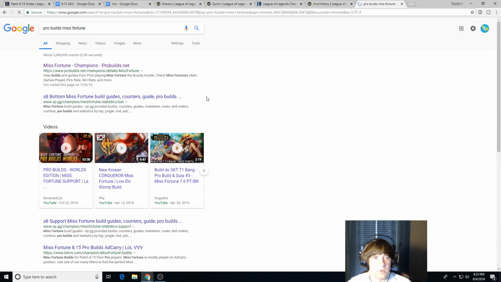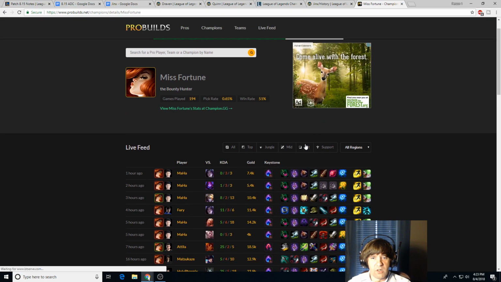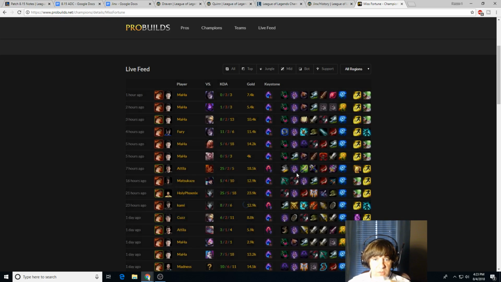Sorry, just typing out Miss Fortune here. Go get some pro builds here. So not played a lot in the professional scene. I'm really not quite sure why that is. I think it's just that she is pretty vulnerable to CC, kind of like Jinx. She doesn't have a lot of mobility. But it looks like some people are going back towards Comet.